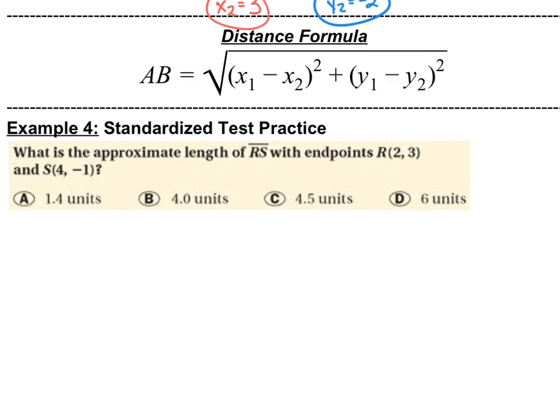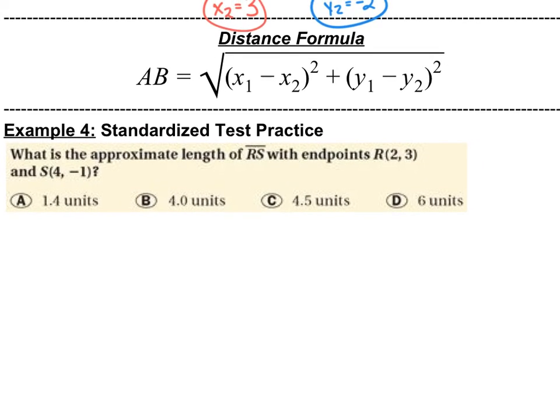The last formula we will use, and we'll use this quite a bit this year, is known as the distance formula. And that's when you have coordinates that don't necessarily line up. They're not straight up and down from each other, and they're not straight across from each other. They're more diagonal, so we have to find the distance. Again, you're just dealing with their coordinates. You're going to plug and chug. So we want to know what the length of RS is with this and this.